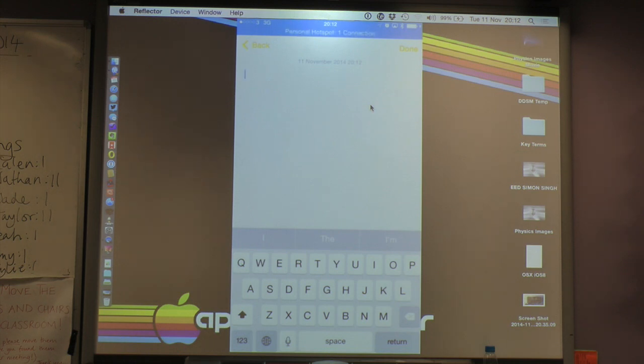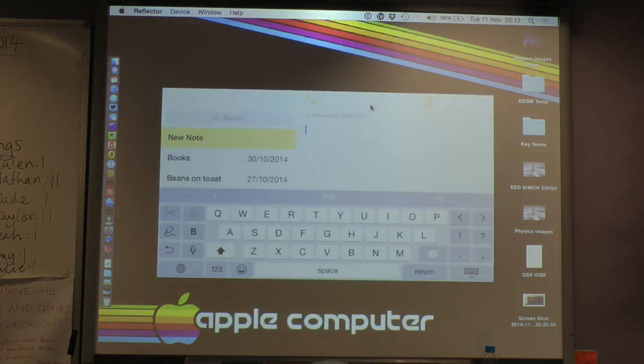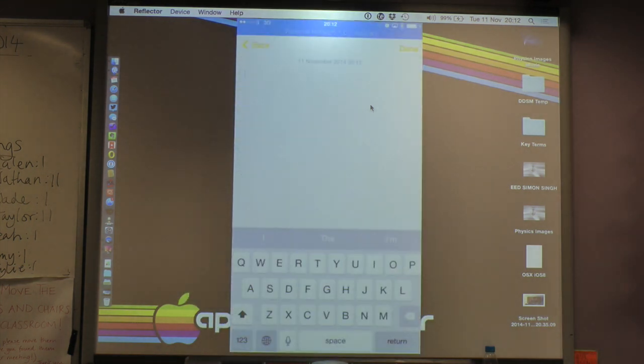But not only that, if you get a text, you can see I've got three words: I, the, I'm, and apparently those are the three most common words that I would start a message with at the moment. But not only that, if my wife texts me and says, "What shall we have for dinner? Shall we have, I don't know, Chinese or Indian?" Those two words will be Chinese, Indian, and then something else, which is quite cool.